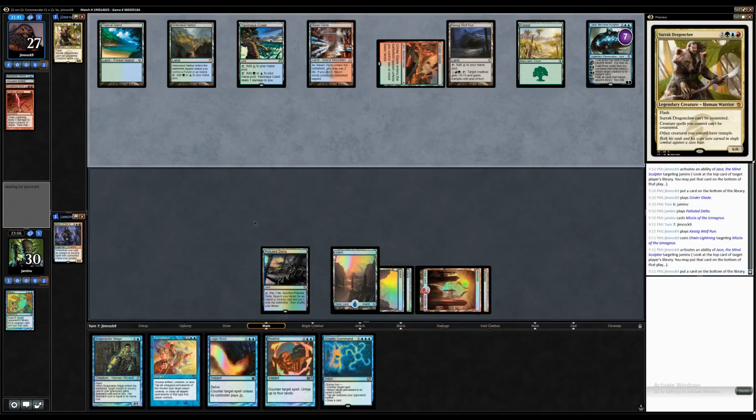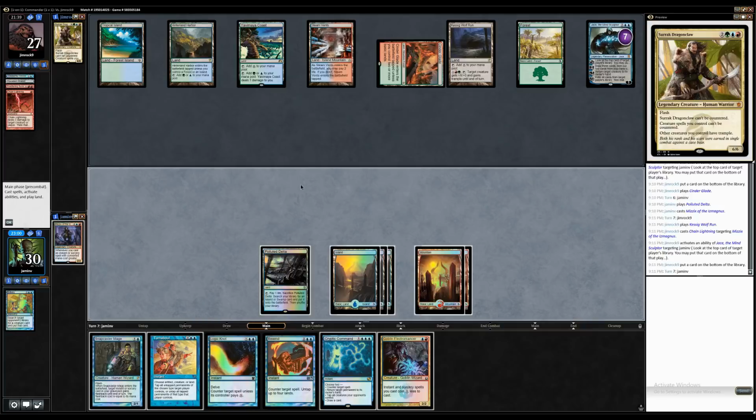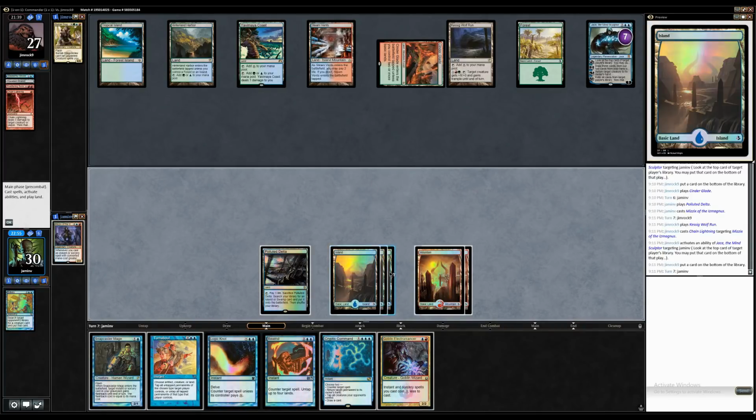And they put a card on the bottom. Alright, so I don't need to shuffle here. Goblin Electromancer. It's pretty good. They're taking up that Jace. That Jace is going to become a problem really soon.